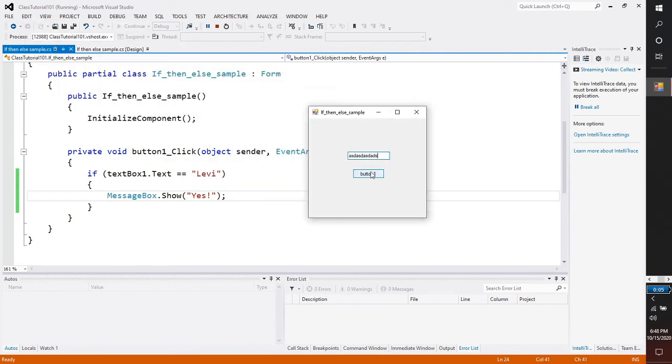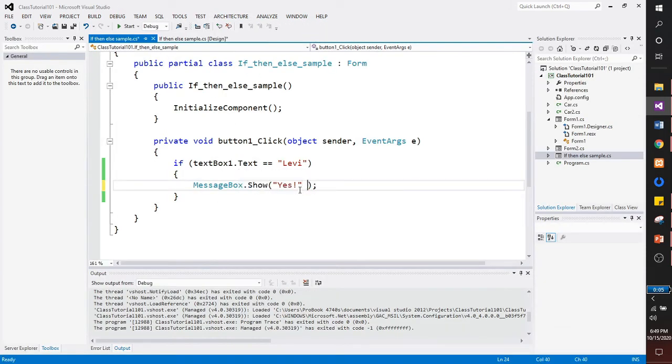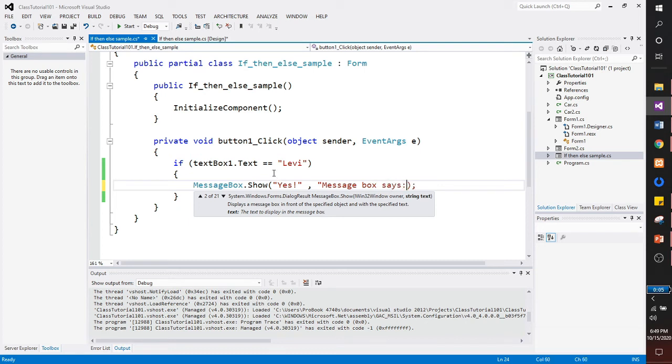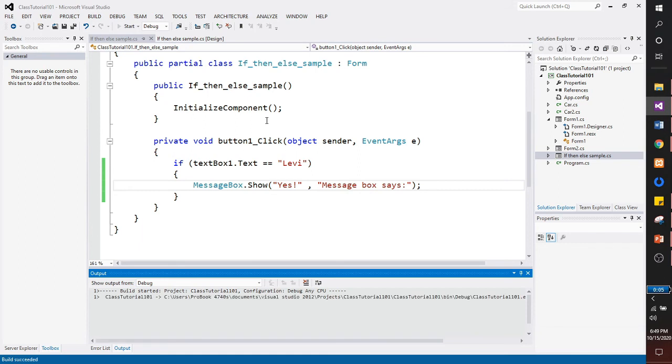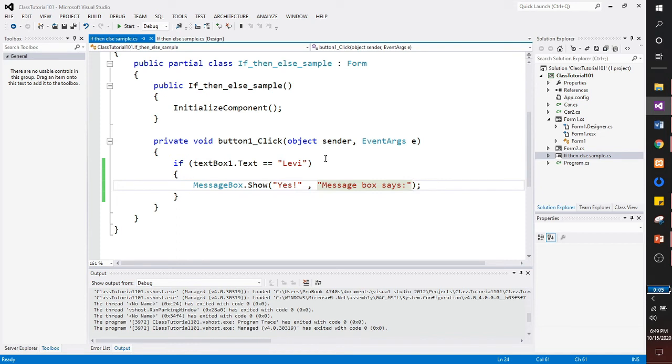So, dahil walang tinype natin, okay, wala nangyayari once na kiniklik ko siya. Sorry, umuulan na, no? Kaya parang medyo maingay na yung background ko. Try natin Levy. Okay. Hindi siya gumana, kasi maliit. Okay, try natin yung Levy na to. Yun, yes. Gumana. Stop lang natin. Lagyan lang natin ng konting art to. Okay, message box says yes, oh. Yan. So, meron na tayong if statement. Hindi mo na kailangan maglagay ng semicolon dito.